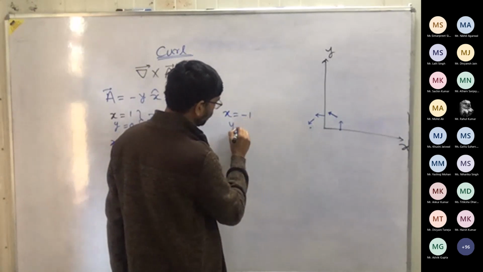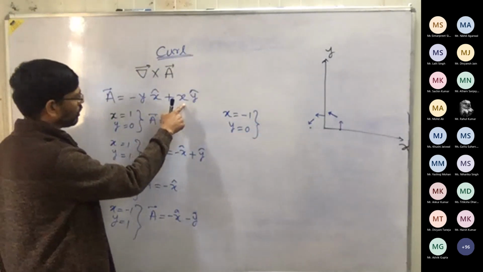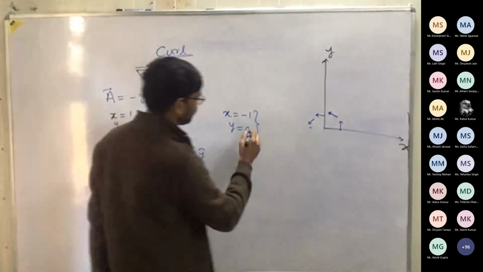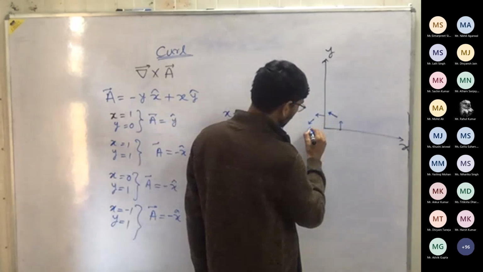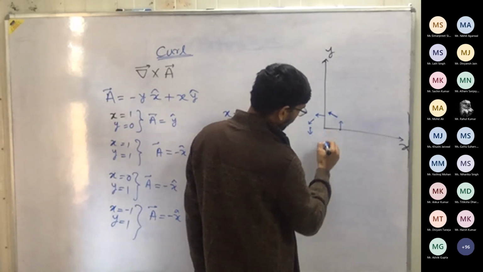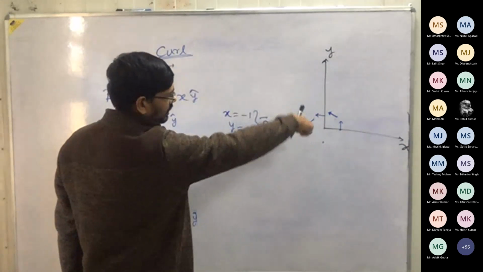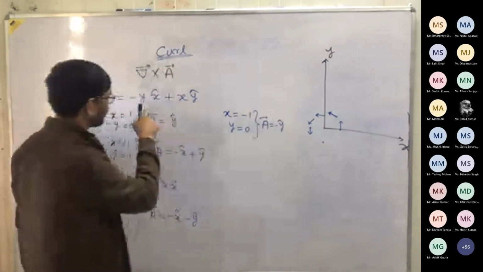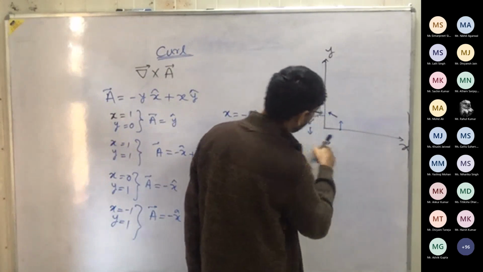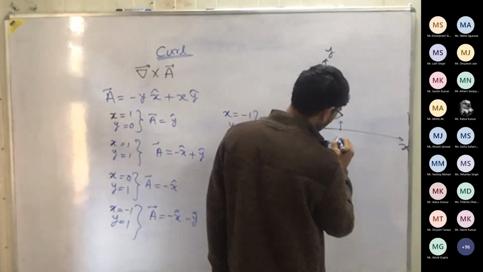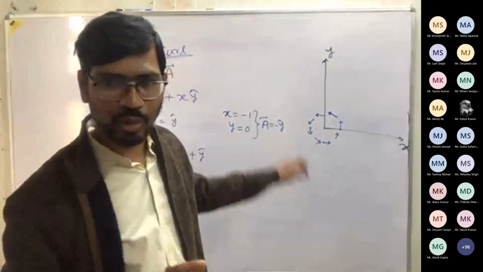And then now we'll take this point when x equal to minus 1, y equal to 0. So you have minus y cap, which is this direction. Okay. And now let me take one point here and then I'll complete it. So at this point, x equal to 0, y equal to minus 1, so minus y cap. So this is x cap. Okay. You can take some more points. If you take more points, then you'll see that here again this way and that way. I just keep a few points, but you understand.